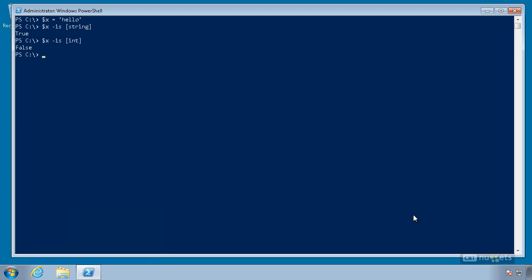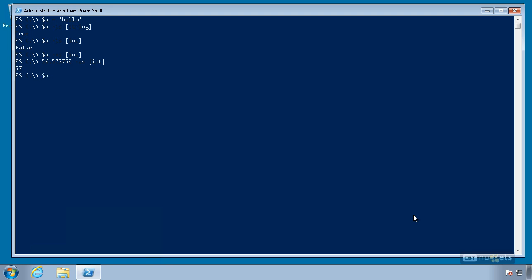The as operator, which you've actually seen in a couple of previous nuggets, is designed to return a version of a piece of data in a different form. So x as integer. Now that returns nothing, and that's because hello doesn't make sense as an integer. There's no way to make it into a number. Another way you could see this is if I give it a non-integer number and ask it for the integer version, you'll notice that it even rounded it up to 57 because it was 56.5.